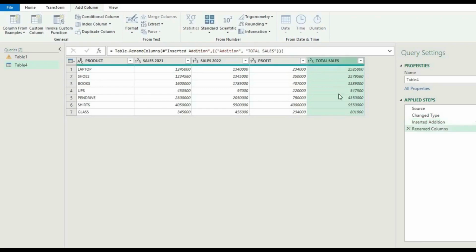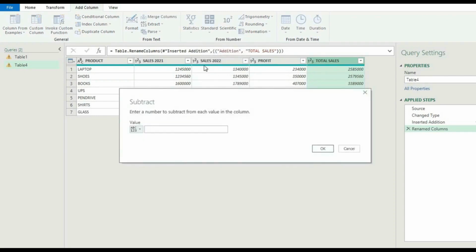So now we can find our total sales. Next thing we need to find out is the cost. Cost is the cost of the product to the company. So what we will do, we will subtract the profit from total sales, so that I will know what is the actual cost of the products and what are the profits which we are making. So I will select this, then I will go to Standard and say Subtract. After choosing subtract, it will ask from which number you would like to subtract.